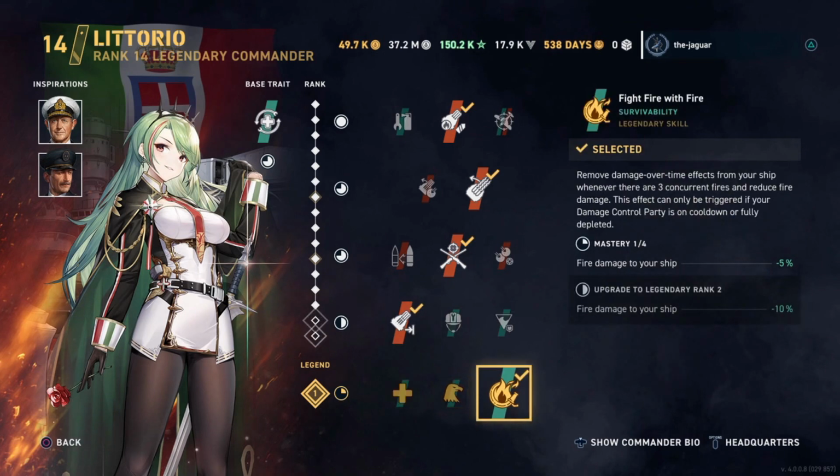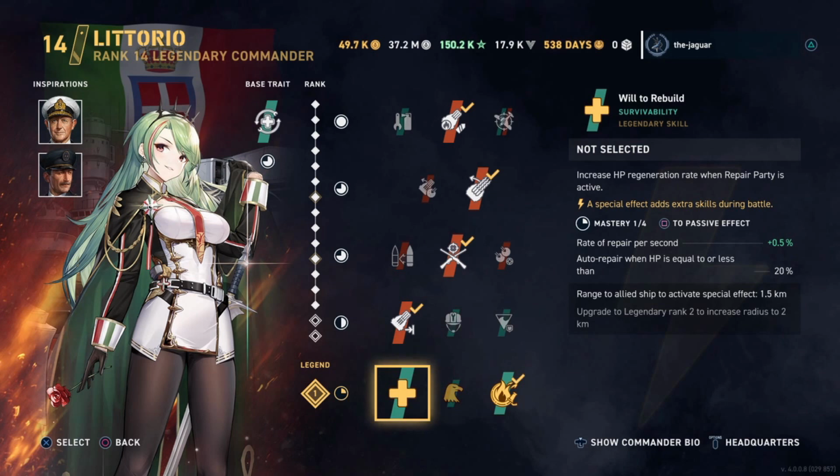And the legendary skill is Fight Fire with Fire, which removes damage over time effects from your ship whenever there are 3 concurrent fires and reduces the fire damage. This effect can only be triggered though if your damage control party is on cooldown or fully depleted. So there you go, that's it for the commander setup.